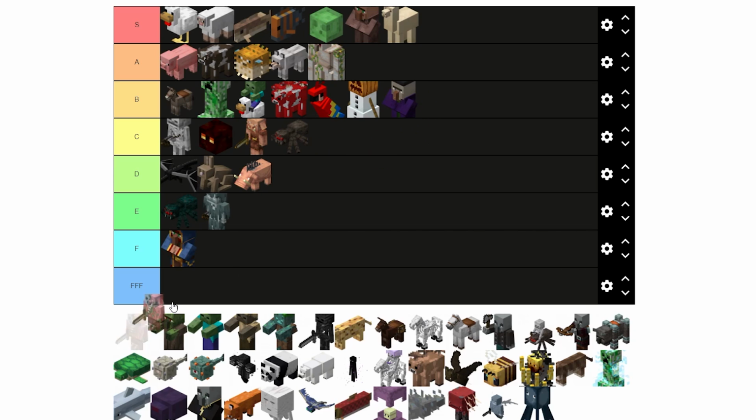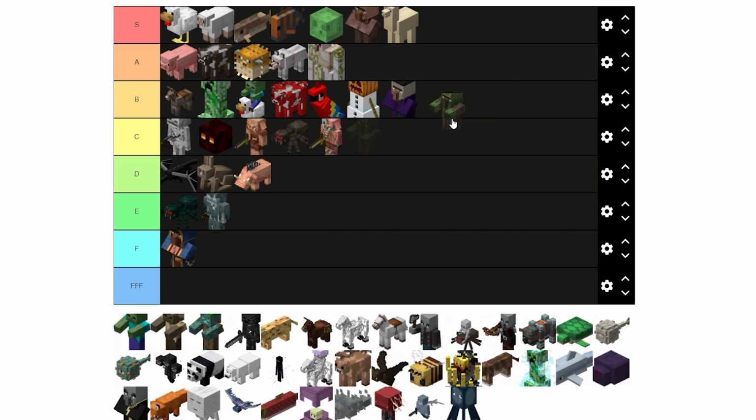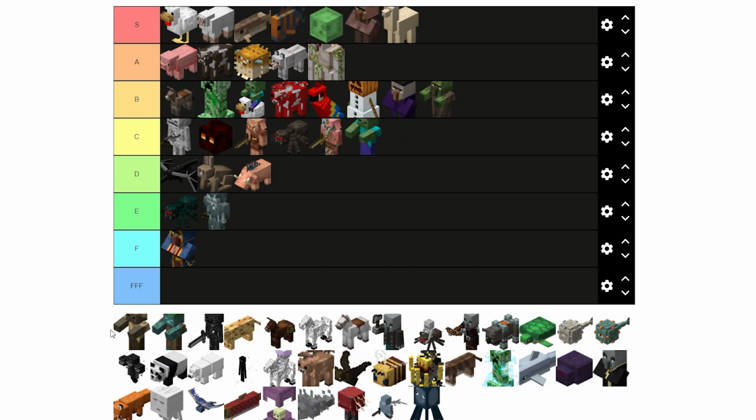I'll give them B. A zombified piglin, never ran into one of those, but if I'm treating them as zombie pigmen, I guess for nostalgia reasons, I'll give them C. Zombified villagers, great for curing. Get some good trade deals from them when you do that. Give them B. Zombies are annoying.